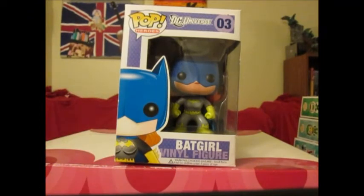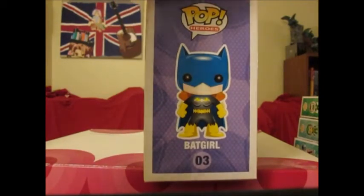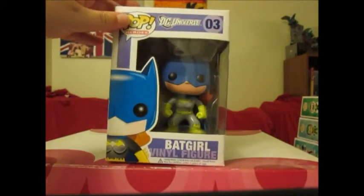I personally don't like this design for Batgirl as much as some of the other designs where the brunt of her outfit is the darker color, and the gloves are sometimes darker too. But I guess this works for a traditional DC design of Batgirl. Kind of almost reminds me of a mix of the animated series and some of the other Batgirl designs. And her box picture does not match the color. She's more muted. Well, it has her more of a brighter golden yellow almost with a dark gray. So that would have made it a little bit better.